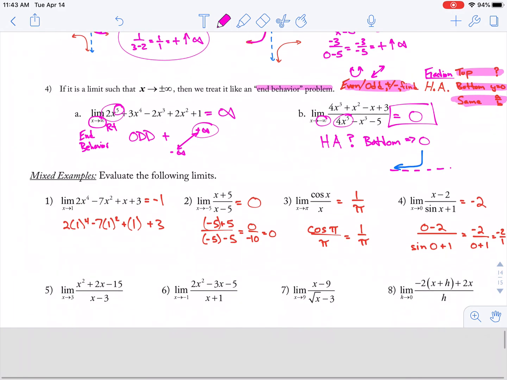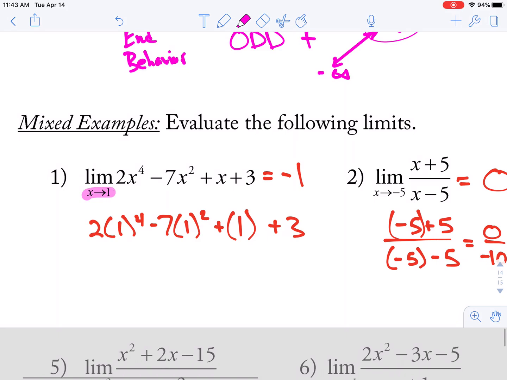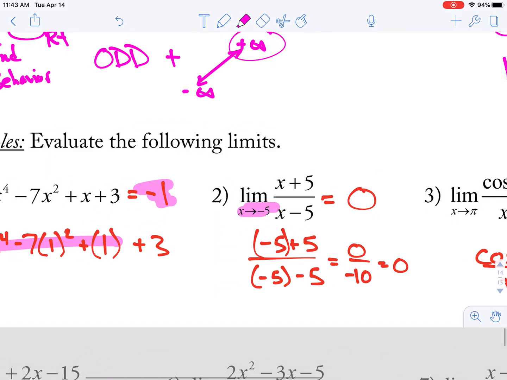All right, so here's a number of examples of how to do those 4 types we have. And those are really the only 4 types. So notice 1 through 4, I have already done for you, because for each of the numbers given there, like 1, you can just simply plug it in. So we just plugged it in, and we get our answer of -1. -5, you can plug -5 in here. Even though you get 0, the value is still 0. It's not undefined, it's a value, so it's a value of 0.